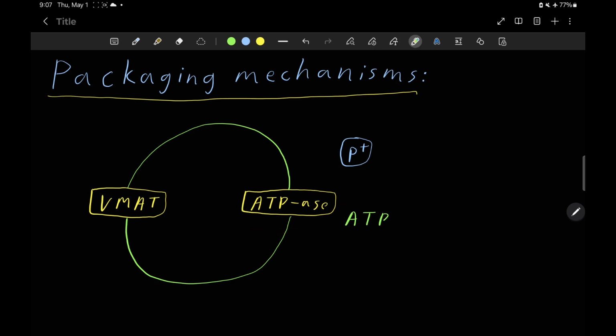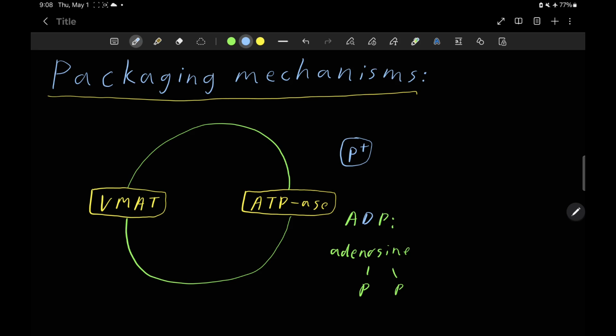ATPase is an enzyme, and what it does is it hydrolyzes ATP. So you guys have probably heard of ATP before, which is basically an adenosine bound to 3 different phosphate groups. And ATP is the body's main source of energy. So what your ATPase does when it acts on ATP is it hydrolyzes it and it removes a phosphate group. So now, instead of having 3 phosphate groups, it only has 2 phosphate groups. And so, instead of ATP, it's actually ADP, because diphosphate instead of triphosphate.